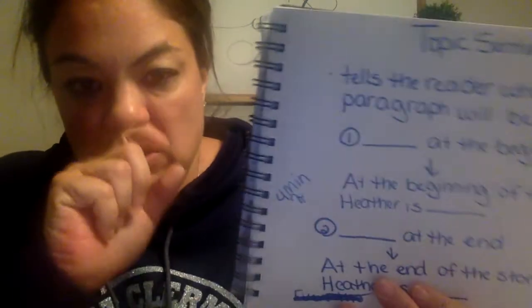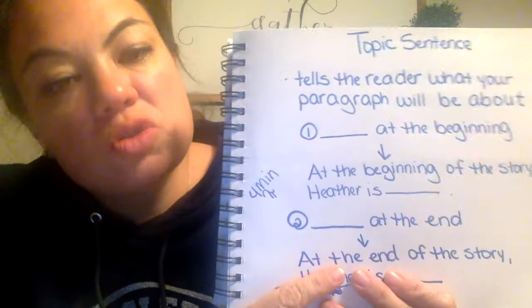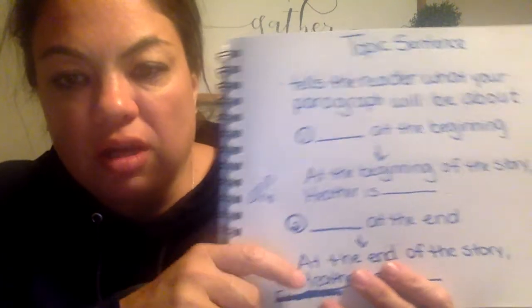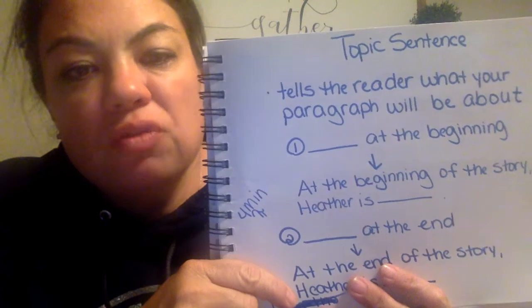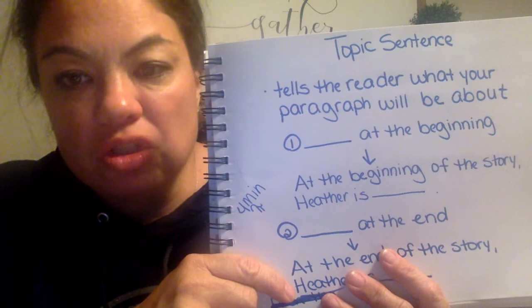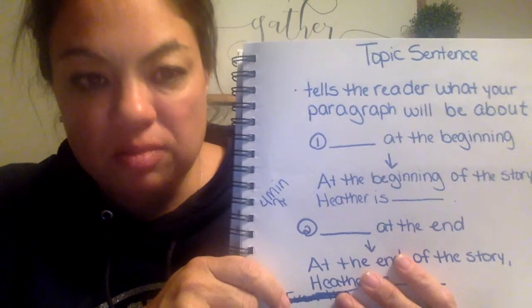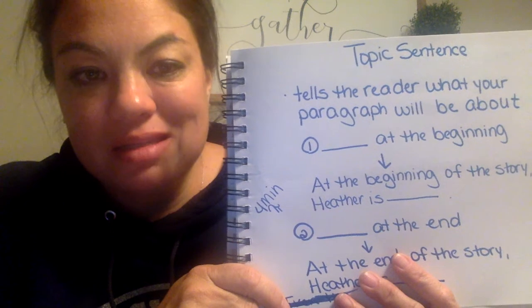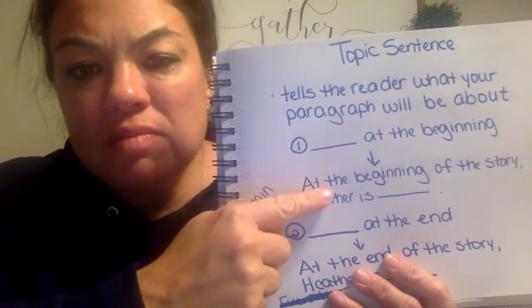Part of where you're going to need this topic sentence is those two 4-minute paragraphs, the two bigger pieces of the meatier section of your writing. If you take a look, most of your plans said that in that first 4-minute section, you were going to talk about how a character was at the beginning of the story. A really simple way to add a topic sentence to your writing would be using something like this.